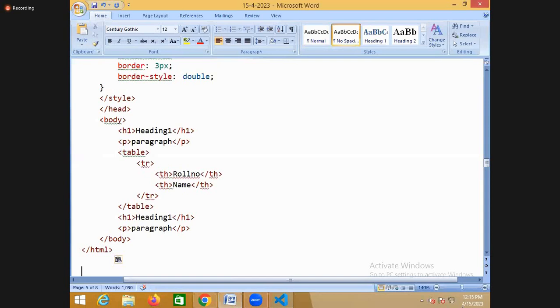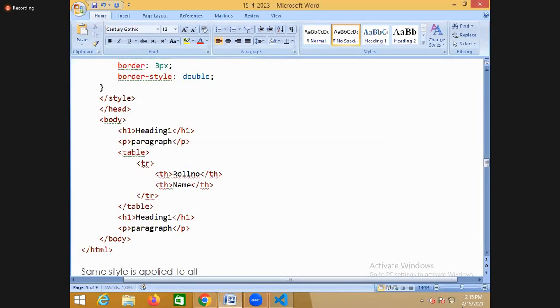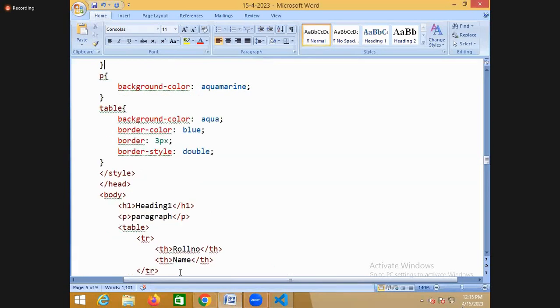Same style is applied to all the elements with the same name. It means wherever I'm using H1, is the same style applied or a different style? Same style only. Wherever I'm using a table, same style only.